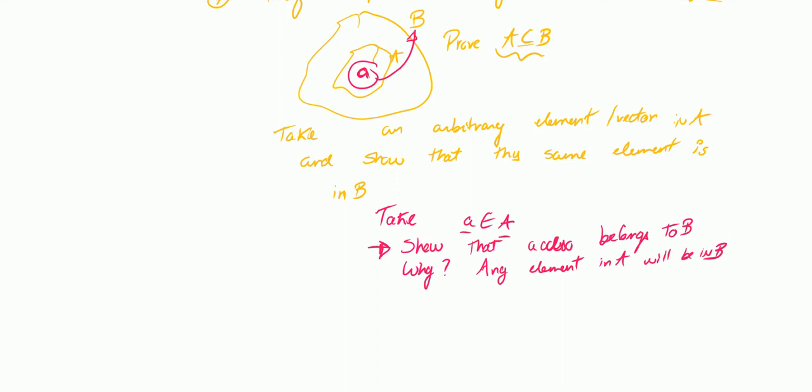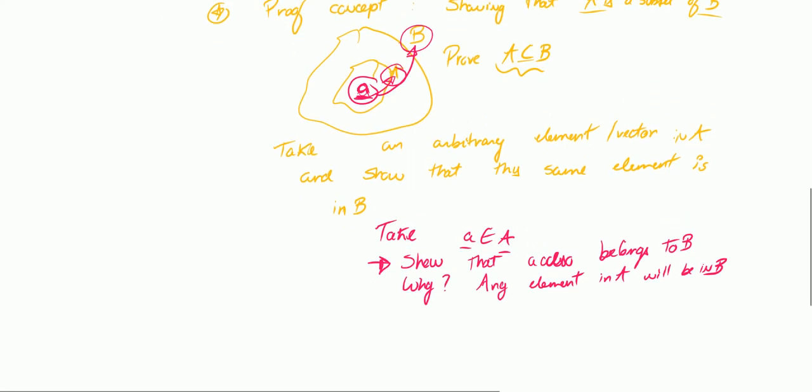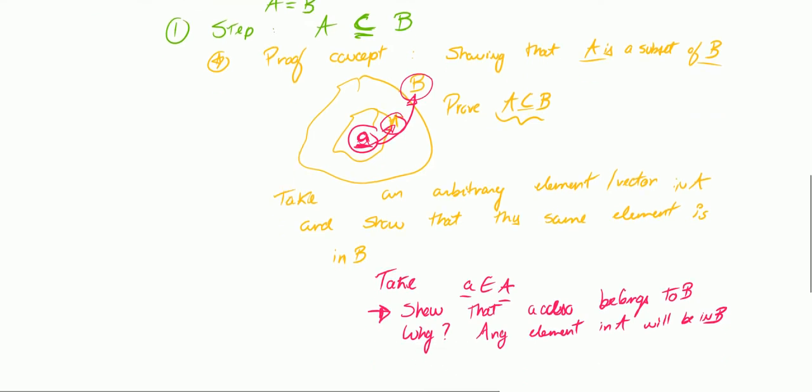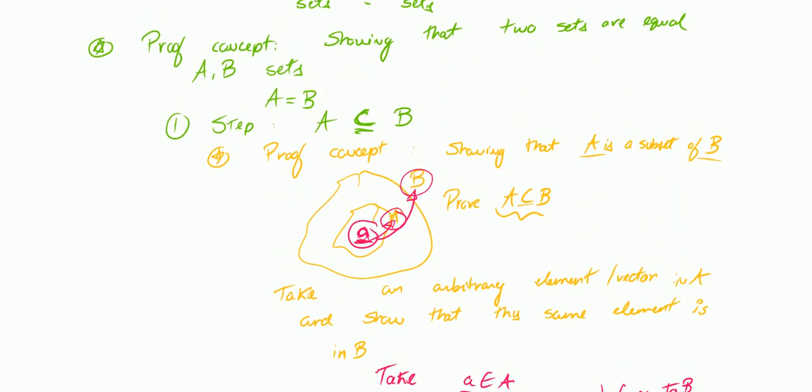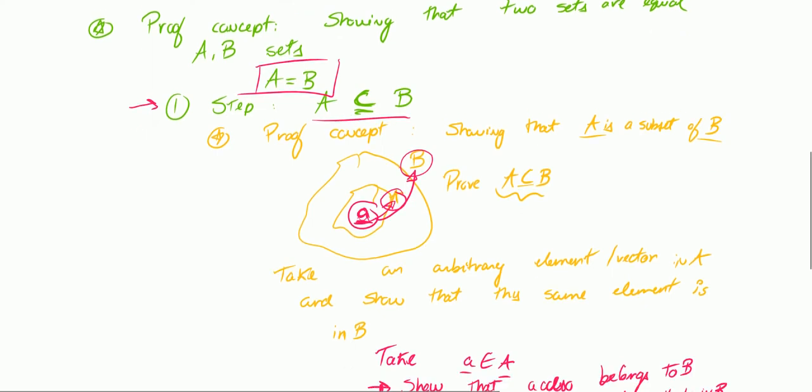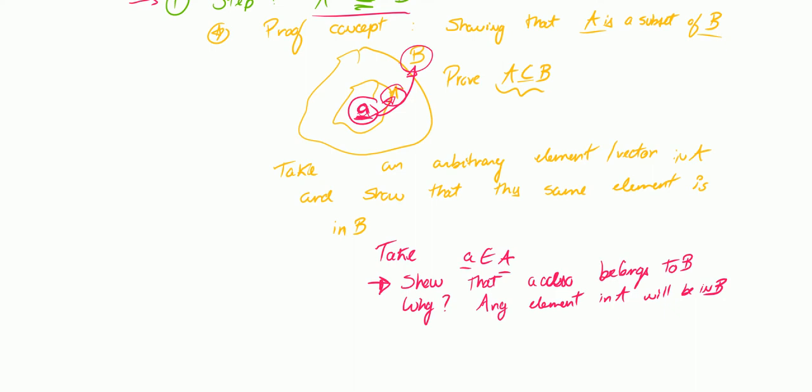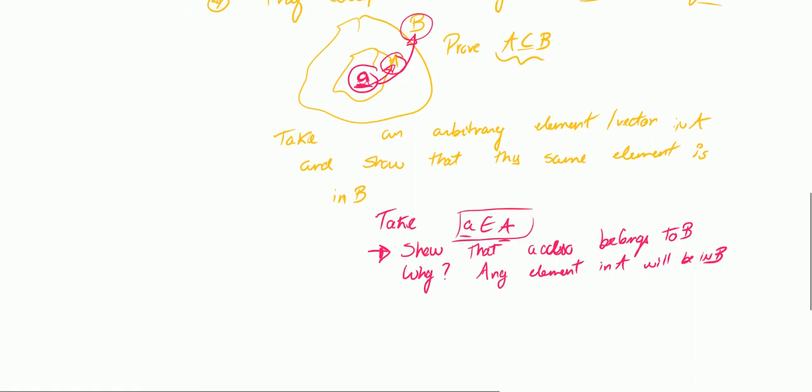You want to start by saying a belongs to the set A, and somehow, as you'll see in the proof, you want to get to saying that small a also belongs to its superset. So in this case, B is a superset of A, and A is a subset of B. So you want to say that small a belongs to B. So that's basically what you're trying to show. So that's the first part. So remember we're in another proof concept. We're trying to show that A is equal to B. So step one is showing that A is a subset of B. And you do that by saying you take any element a in A and show that a also belongs to B.